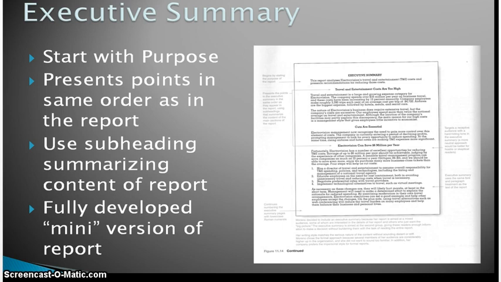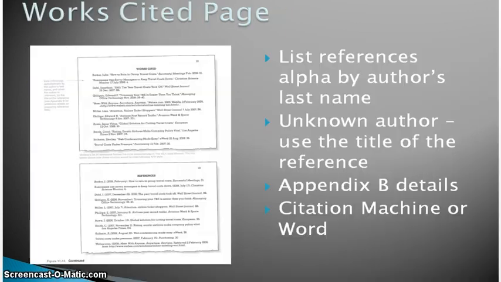It's the short version that an executive might read in a hurry to get the high points. For a paper that's about 5 pages long, it should be at least a page long and should include all the important points with your purpose, with your conclusions, and the pertinent information in the middle.